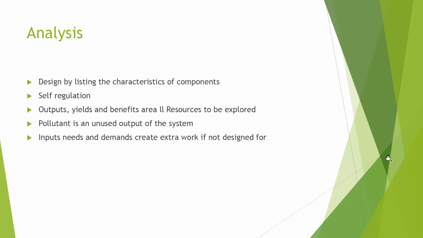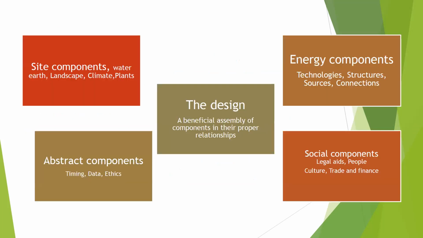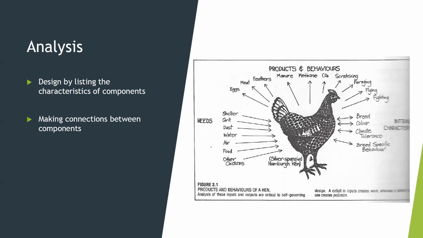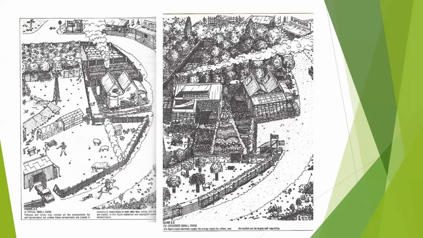Okay, these are the foundational ideas. And then the second phase of the design is based around analysis, asking key questions. When we talk about elements that perform multiple functions, understand that everything has inputs, outputs, relationships, behaviors, and activities. If we can understand that in a holistic way, we can find ways to integrate those elements into the system so that they can take care of themselves much more and meet their own needs from within the system. And we can cluster things together to create an overall better impact.